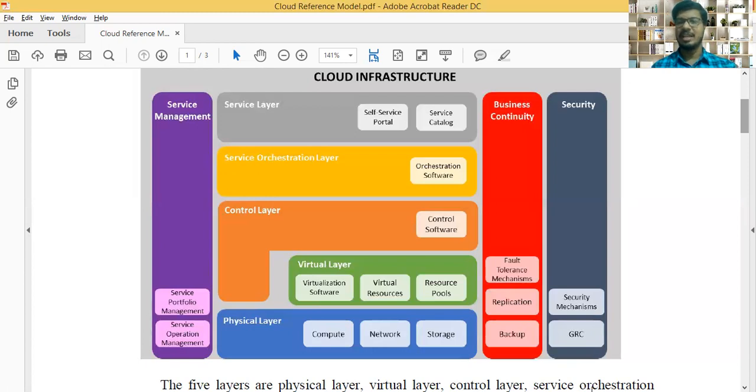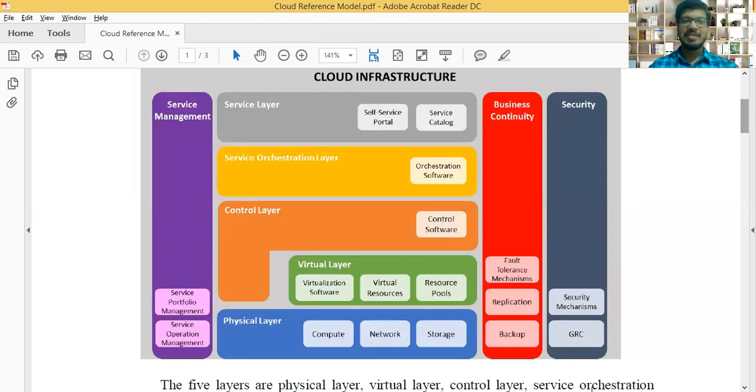For example, in a class, since we are from Prestige College, we have 60 students in a class who go to the lab. That means all 60 different people can simultaneously access the virtual machines. In the Windows operating system, 60 different virtual machines can be generated, and 60 different students can simultaneously access and execute it. So that is what we do in this control layer.